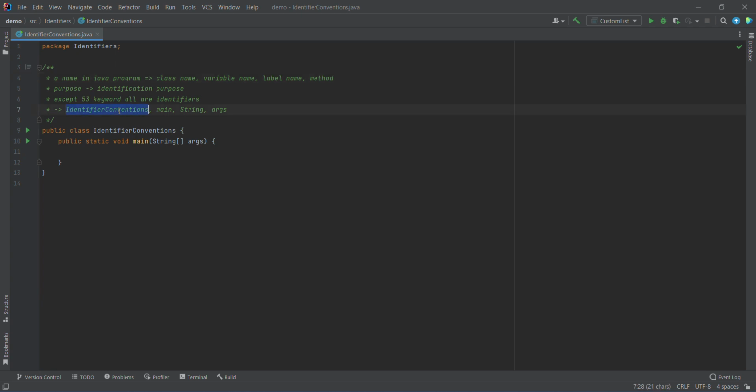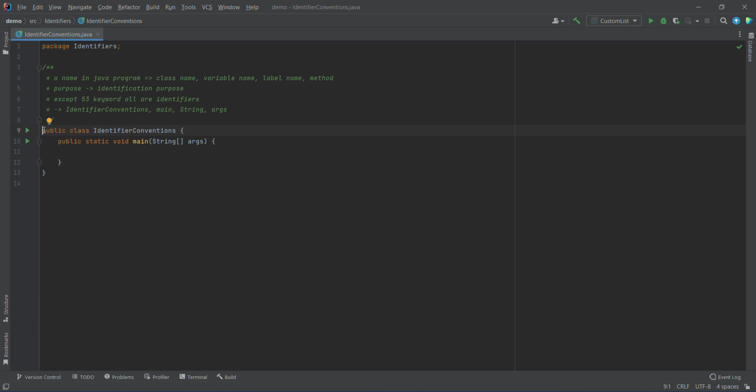So class name, method name, class name, then variable name: these four are identifiers in this program. Others are keywords, so we are not going to consider them.